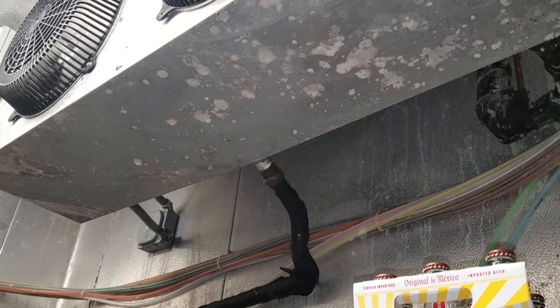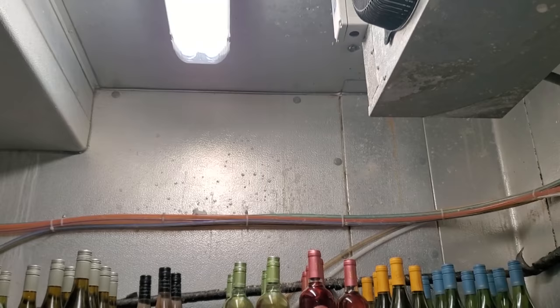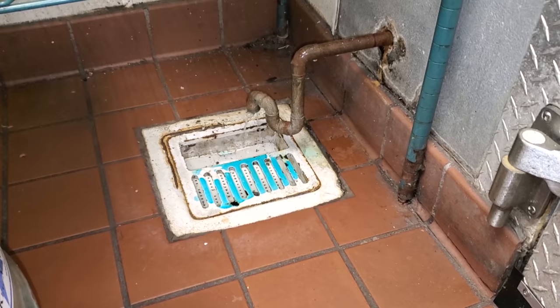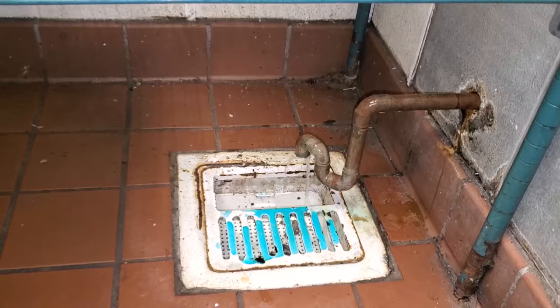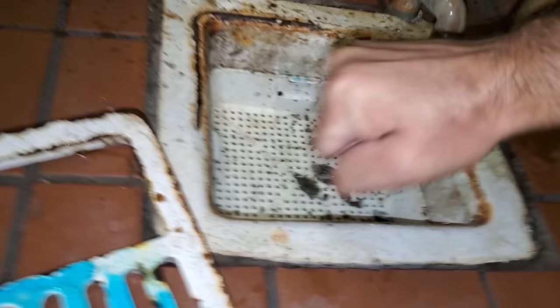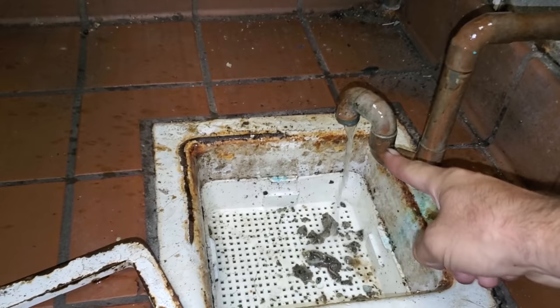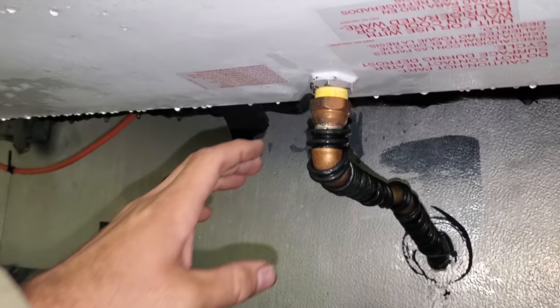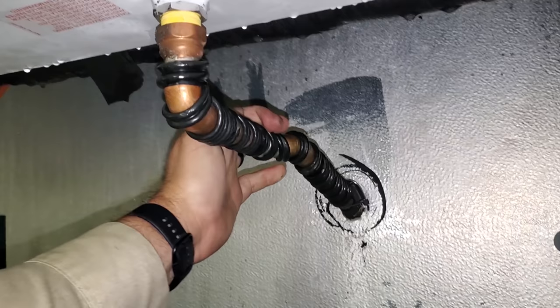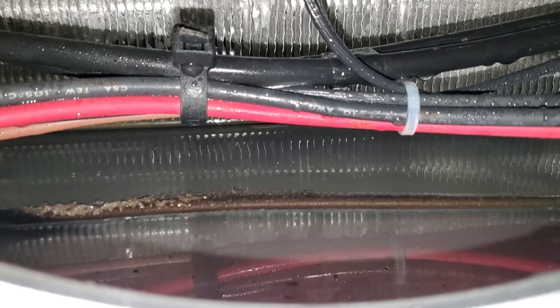I walked into their beer walk-in because I'm trying to trace where the drain is going. It's actually teed into the beer walk-in right there, then it runs over and tees into the walk-in cooler between those wine bottles, and then goes down to the drain - and it's barely draining. I've got a full drain pan and that's all I'm getting out of that drain. So we've got a plugged-up drain too. Look at all those big old chunks falling out just from me hitting it - knocking them out. There's a bunch of stuff stuck in that P-trap plugging up the drain.